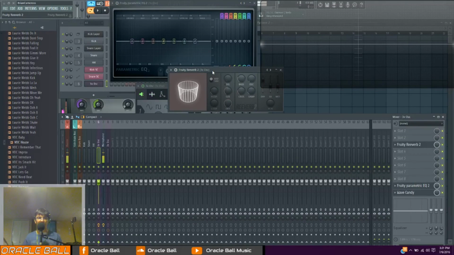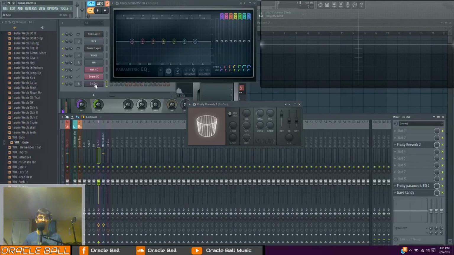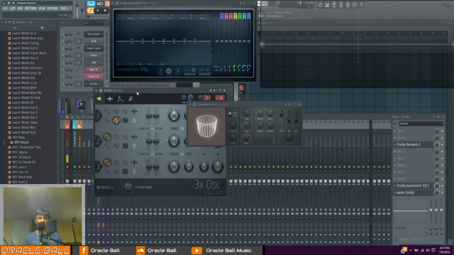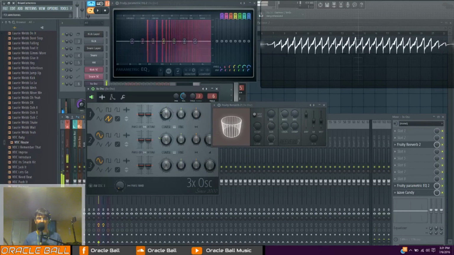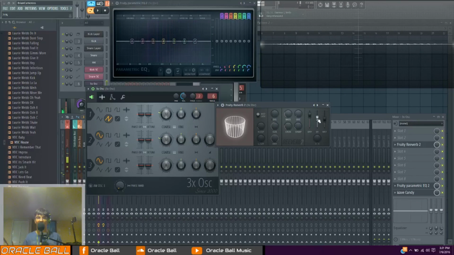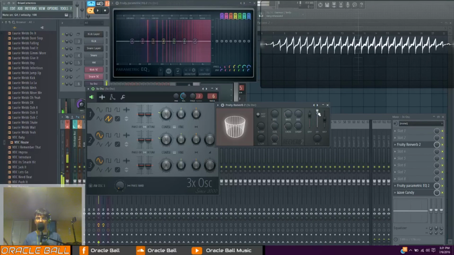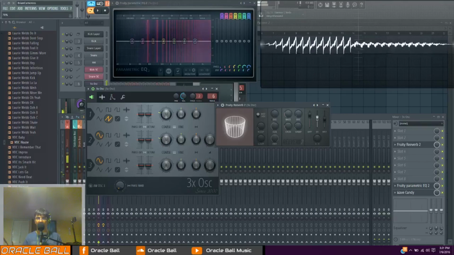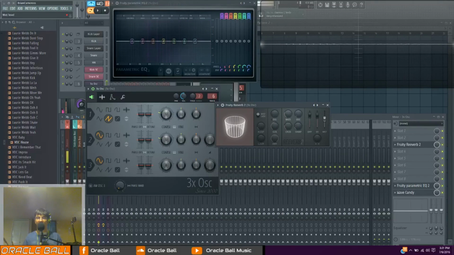Reverb is how you get the sound like it sounds in a room or in a space, and I'm going to use a saw wave here to demonstrate. Reverb, as you can see, it just sounds like it's in a room or a space. Early reflection level, I'll let you hear what it does, because it's kind of hard to explain, you just gotta hear it. You can kind of hear it changes the tone of the reverb a little bit. The wet, again, is how loud the reverb is, and dry is the incoming signal. And if you turn it off, you can just hear the reverb. I'll pull it back down though.